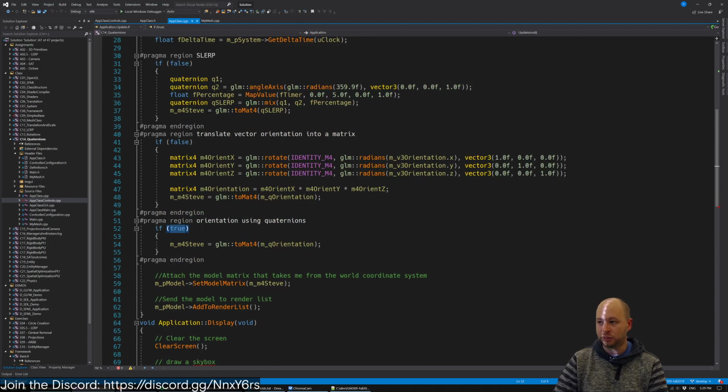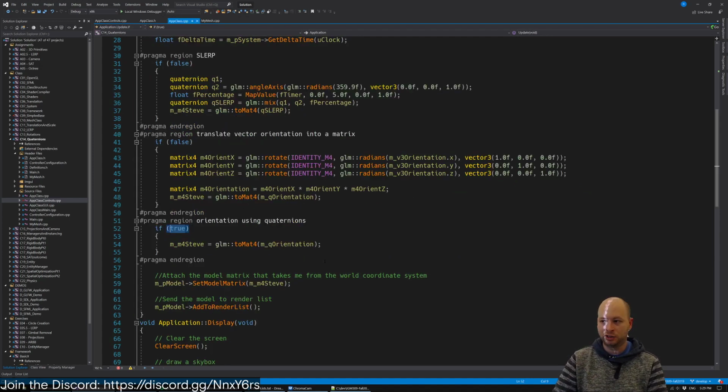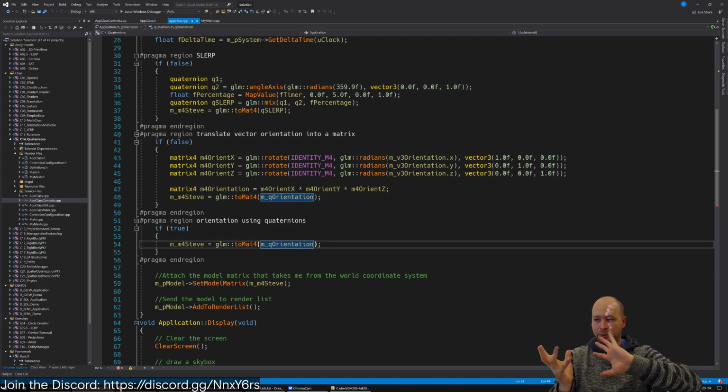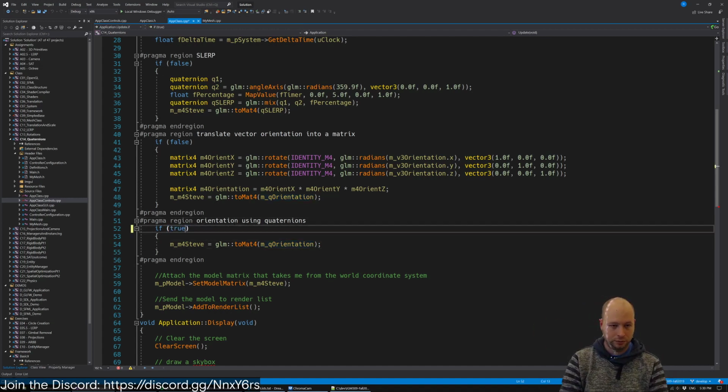So now we know how the Quaternion applications work. And you can see it's really simple. We take a Quaternion, we create it about an axis, and then we apply it to another Quaternion. And then when we want to take that Quaternion, that orientation, and turn it into a rotation matrix to be passed to our shader, we just call this function toMatrix of a Quaternion. And this is kind of how you can see this Quaternion becomes the orientation that it's very easy to manipulate. True. Or let's turn this to false.